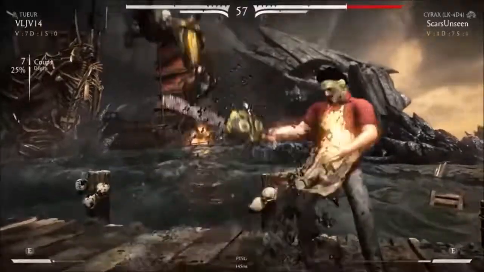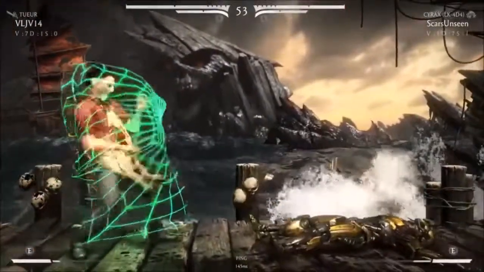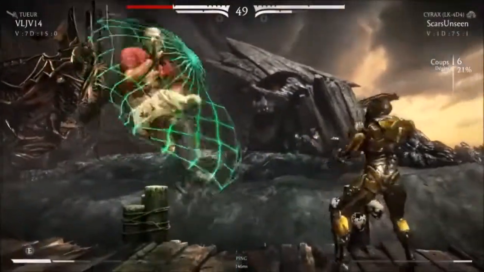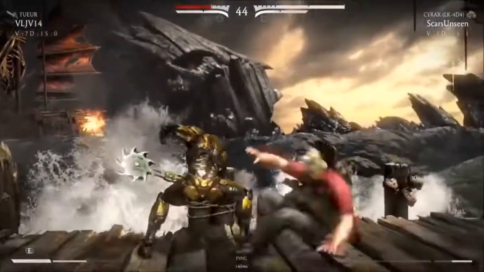Yep. Easy hit confirm. Never mind. Yeah, she couldn't really get a combo there, so she had to go for a mix-up. I agree with that. And no one blocks that, because how can you?